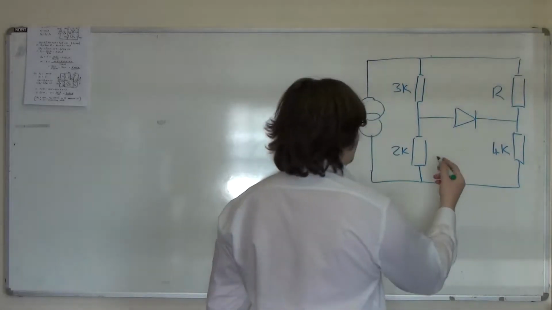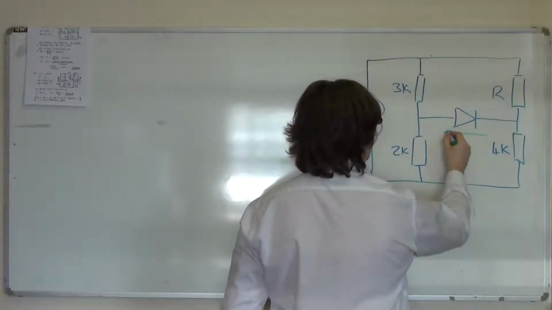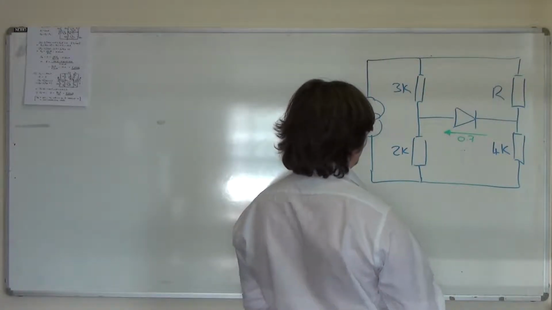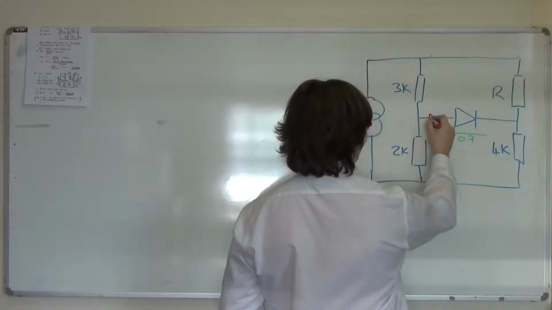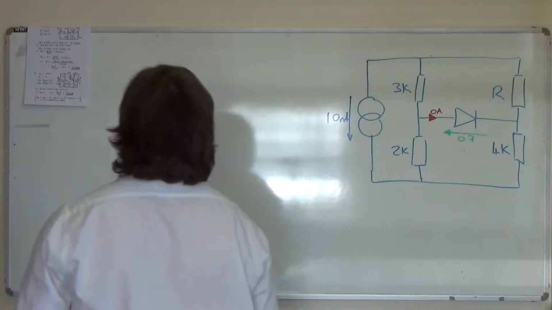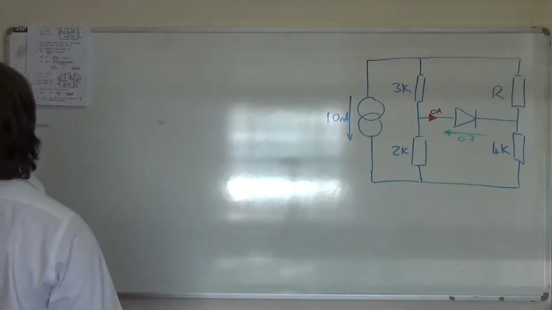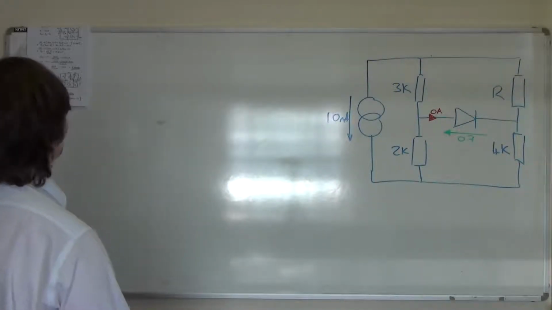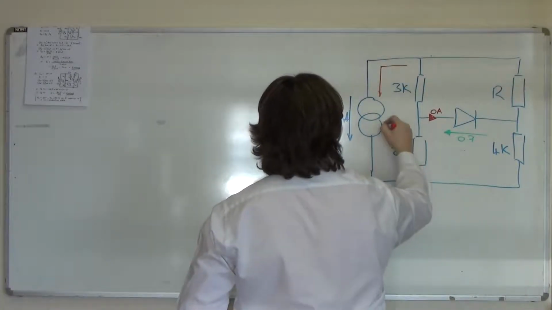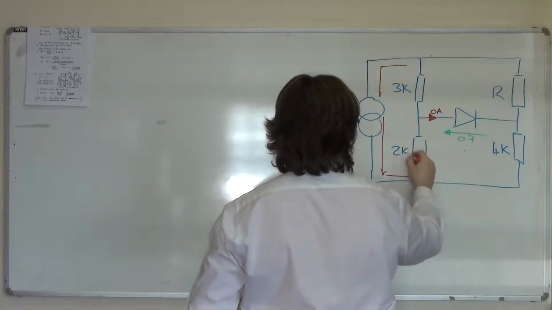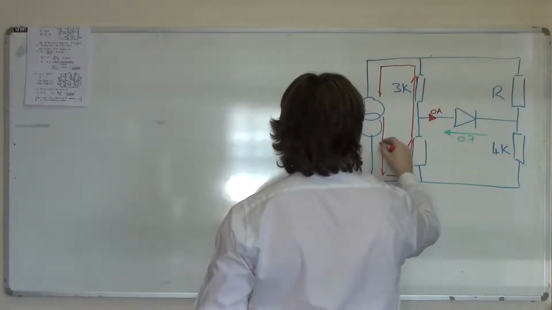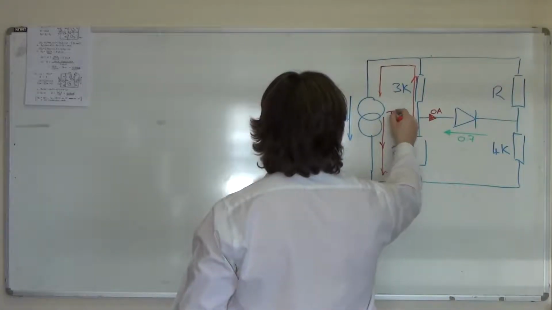Because the diode is on the point of conduction, we can draw an arrow there that says 0.7, and we can go for our other usual thing, which is that the current here has to be 0 amps. This is a standard, same as in question 2. And then we can put some loops on. And the loops we'll be choosing are that I1 goes down here like this, around there, and up there. And we'll call it I1.